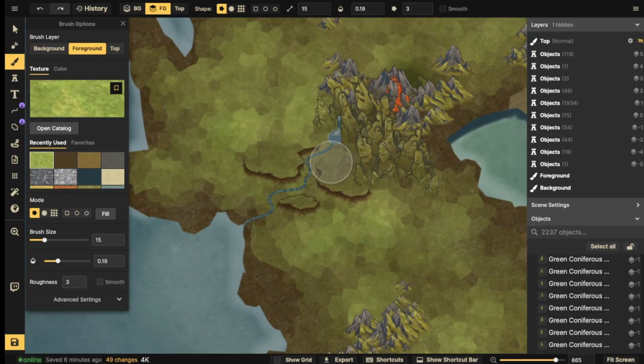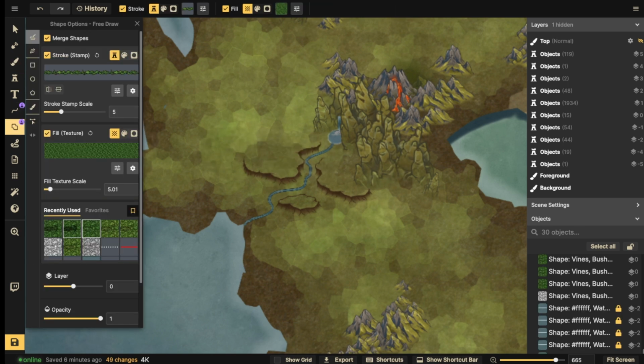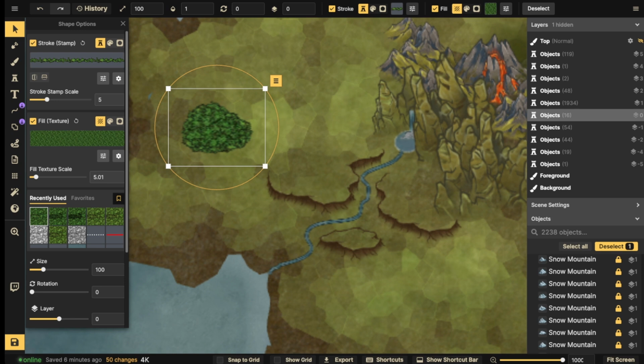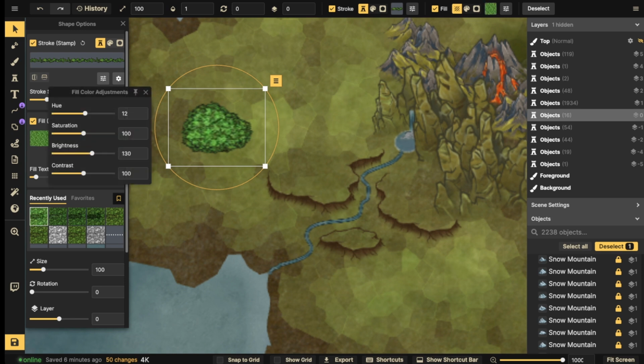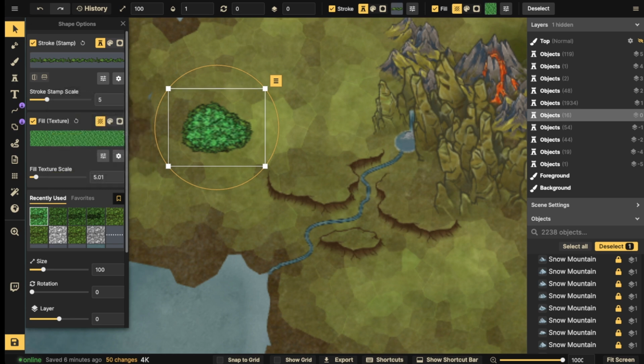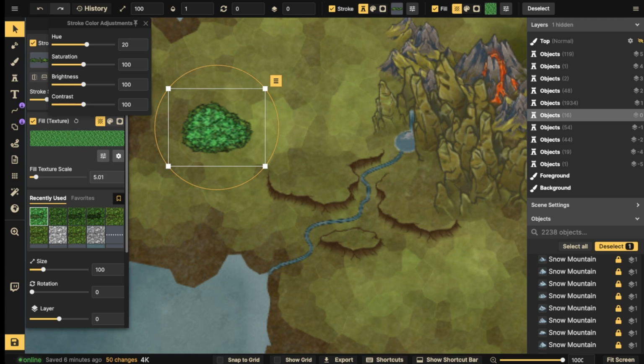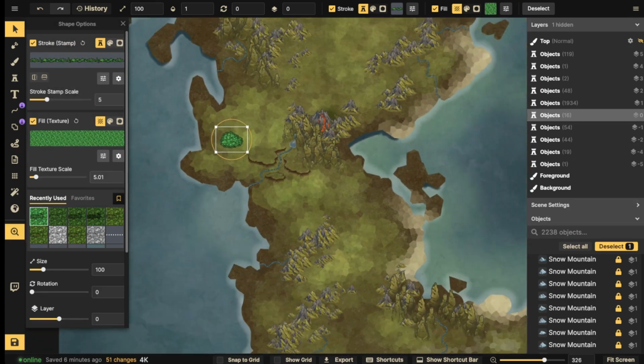And remember, they're very dense. They're very big. So what I'll do is I'll use the shape tool again to create the forest. But this time, I'm going to make him a little bit brighter. So I'll bring up the brightness. And I might even change the hue to where there's a little bit more of a kind of greenish blue. And then the same thing with the vines. I'll give it a different color. And that way it doesn't mimic perfectly the other forest.